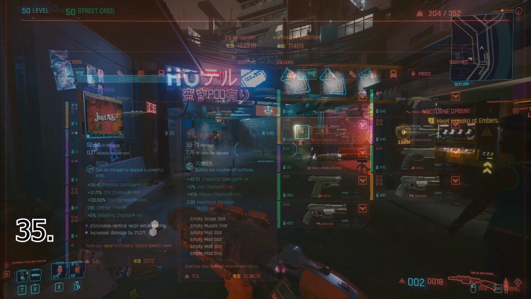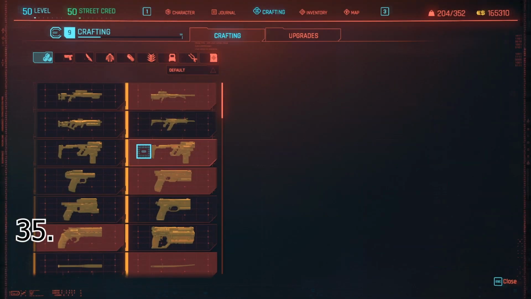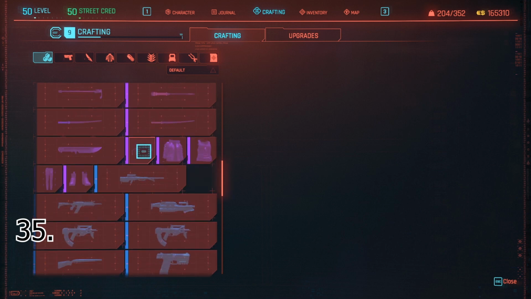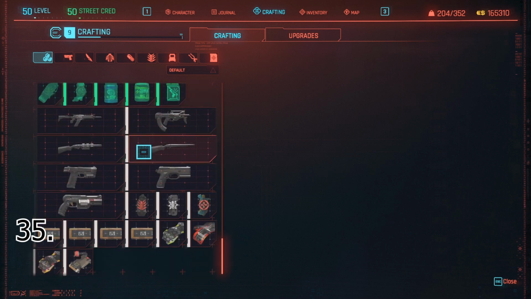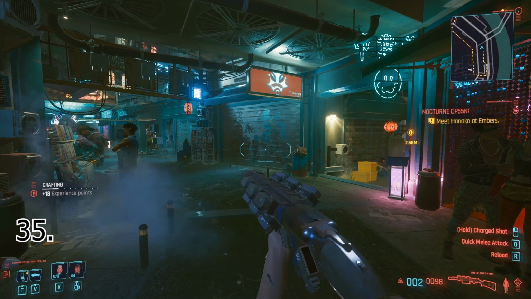Something that I and a lot of players have missed from the beginning of the game: you can actually craft ammo from the crafting menu, and it is dirt cheap. It helped me a ton when I was switching Skippy's gun from shooting everyone's legs to shooting everyone's heads, and I really needed a lot of ammo.